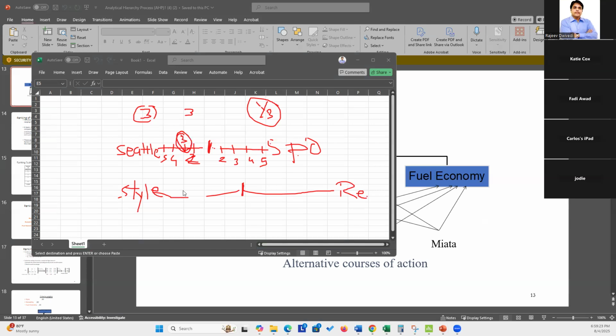Is it making sense? If I would like to prefer reliability 10 times more than style, then my scale would be here. Let's say I would like to prefer 10 times more reliability in my car as compared to style. Then style will be one third of reliability. Is it making sense?